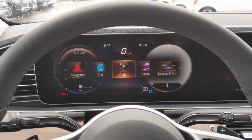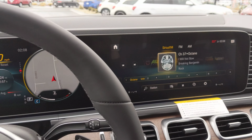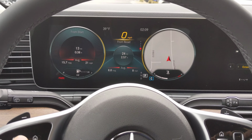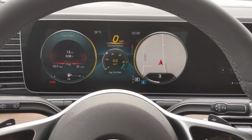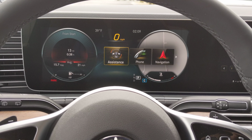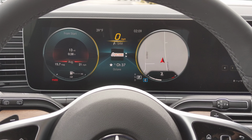So we can go through things, and we can change different displays. Maybe we want to go to sport display instead, and that will also change some color schemes and stuff over there as well. So once we're in here though, you can see obviously we have our miles per hour, and then we can go through different options through here. Maybe you want to have a music setup there, so we'll go, where are we? Radio, and we can have that listed here, and we can change our radio stations and such.